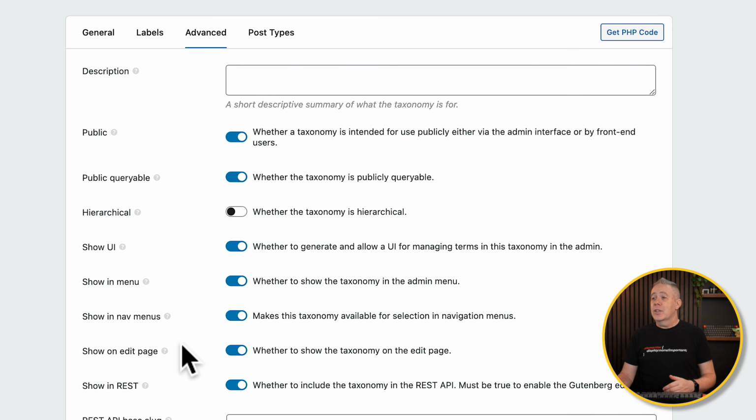Come into advanced. So again, we've got options inside here on how we want to configure taxonomies. So let's quickly run through some of the key ones. Description, we already know. This just helps people see what these taxonomies are for. Public, is it available on the front end? Yes. Is it publicly queryable? Again, we want to make this something that can be filtered and searched, so queryable makes sense. Hierarchical, yes, we're going to do that just from the fact it makes things a lot nicer on the front end if you're not using a hierarchy. Showing the UI in the menu, in your nav menus, showing the edit page. All these things, generally, you're going to leave them all enabled. There's not many use cases where you wouldn't want them to be.